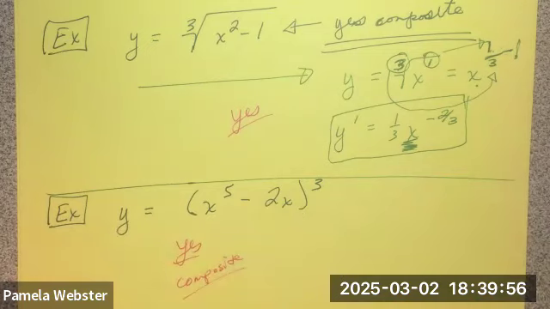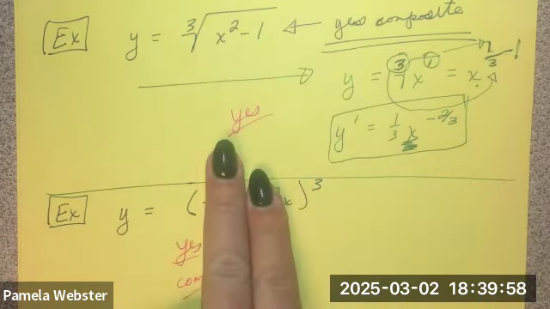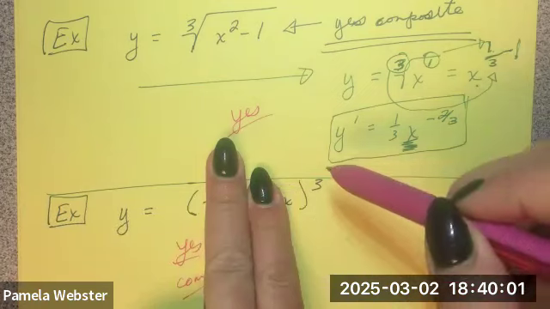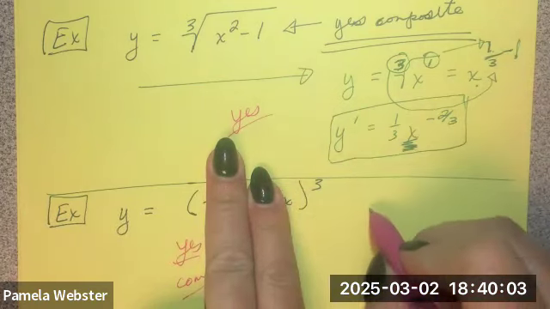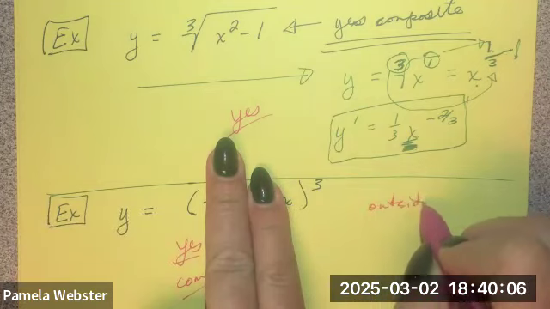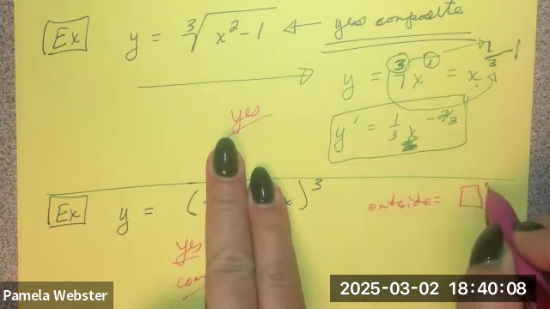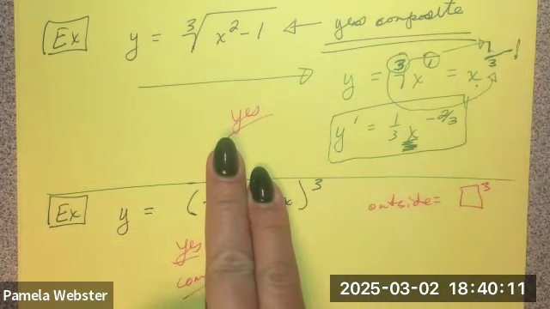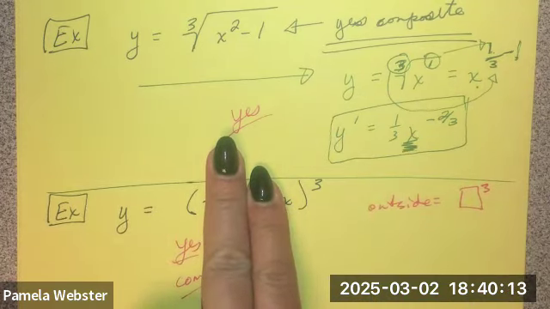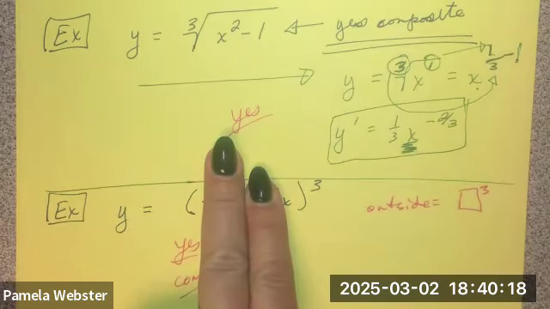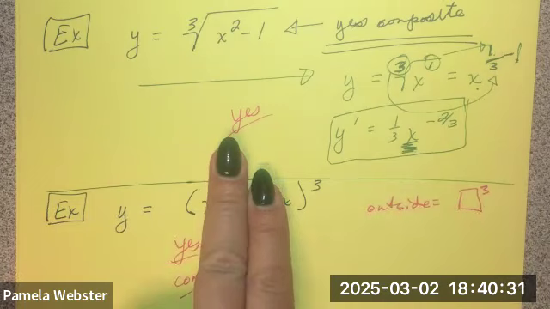Okay, and I hope you all see it. And again, famous finger covering method, right? The outside function is something. Okay, so let me write it like this. The outside is something being cubed, right? Okay. If I just had x cubed, that would be awesome. We could take that derivative all day, 3x squared, and y'all would be like dancing in the streets if I put a million of those on the test, right? But that's not the way it's going to look, unfortunately. You'll probably have one of those, but not a million of those. Okay. So that is my outside function. Something is being cubed.